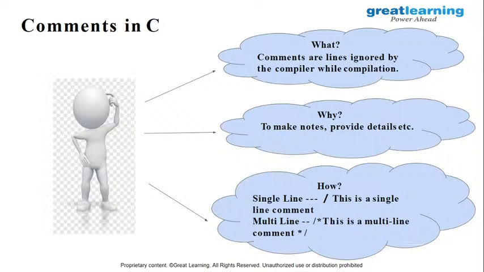Now that you have written something for yourself, how do you write something for the fellow developers? Basically, you write comments. For example: I am using this function to add numbers, and the name of that function is add. So this is how you do it. You write those comments to help yourself as well as your fellow developers.